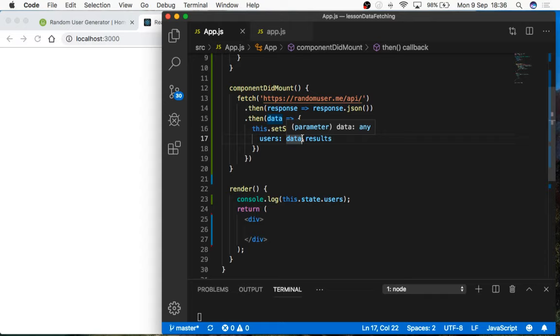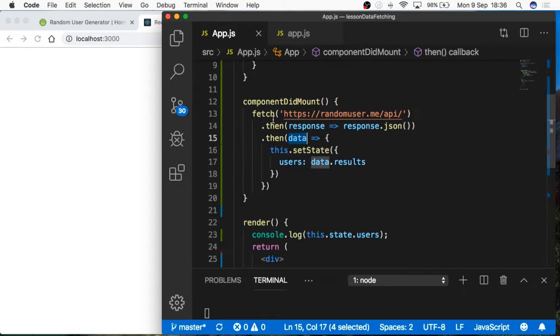Is data a keyword, and the system knows it represents the JSON? It's just an argument name. We just defined it here, just how you do normal JavaScript functions. Do you remember the callback functions, where you type in anything that represents this item within the array or object? Yeah, because it's reference based, not value based. Exactly, Prawn. Well done.